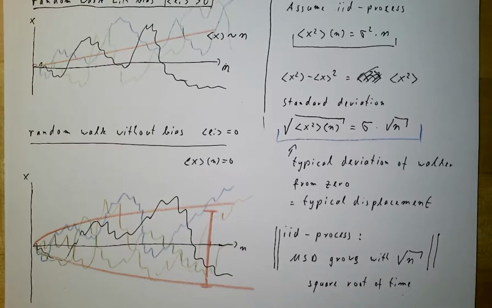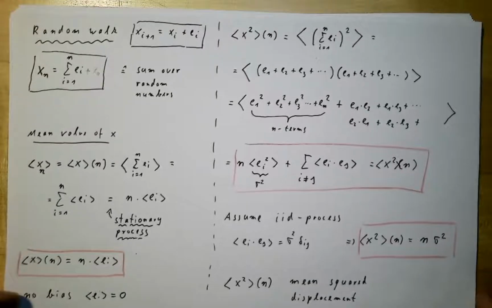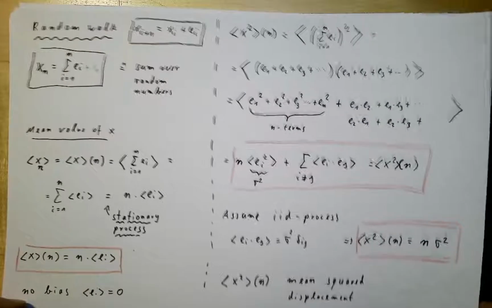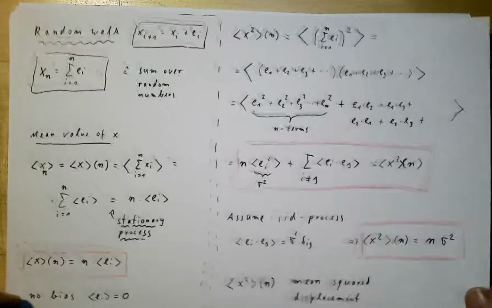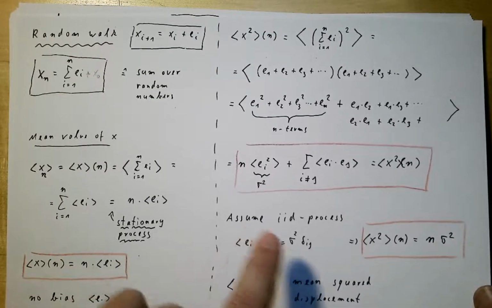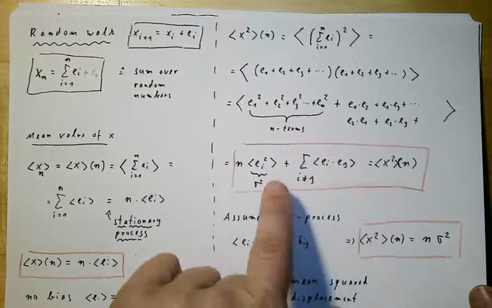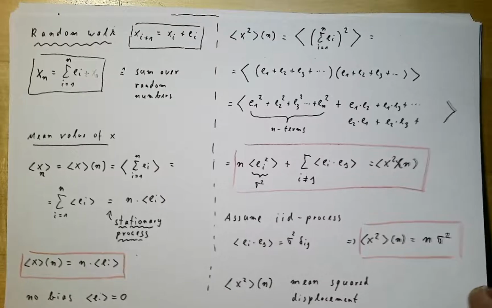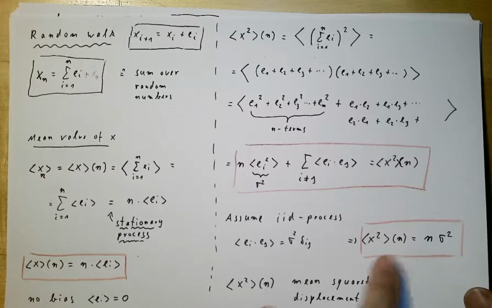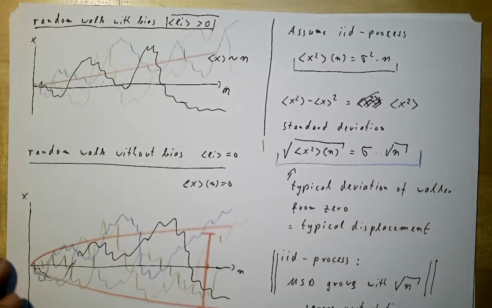So to summarize, in this video I went slowly because these are important for later things we do with random walks, so I wanted to make sure that you really follow me here. We calculated the expectation value of a random walker, we calculated the second moment as a function of time, and we looked at how this simplifies in an IID process. And so we have now seen the typical properties of a walk.